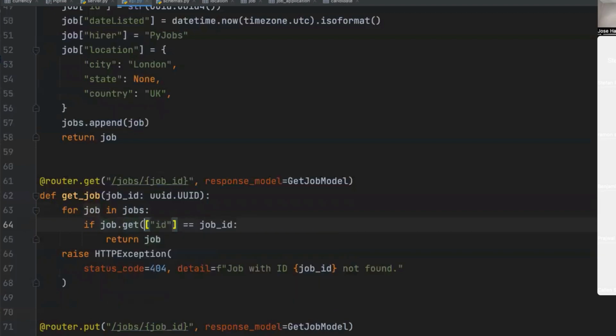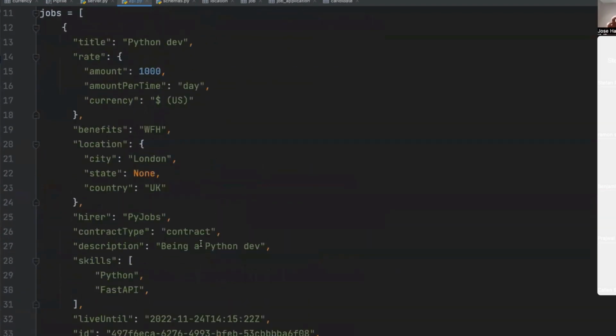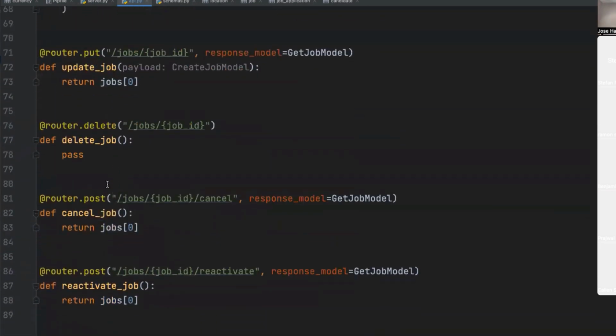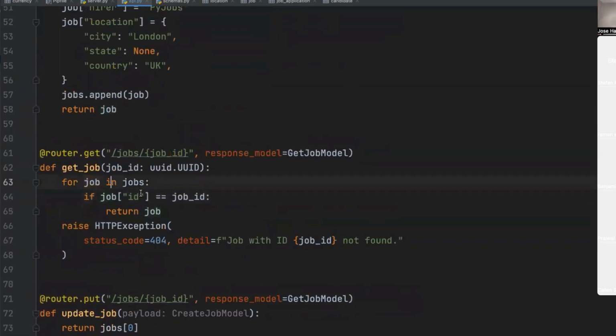It would be really bad if our system is not assigning IDs to the jobs. So what we're doing is just iterating from the list we already have in memory here. We have a hard-coded job here. We're going to be adding jobs using the post endpoint, and we're going to check them by ID using this approach. If it was a database, obviously, next week, we're going to query the database by ID using SQLAlchemy. Does that answer the question?